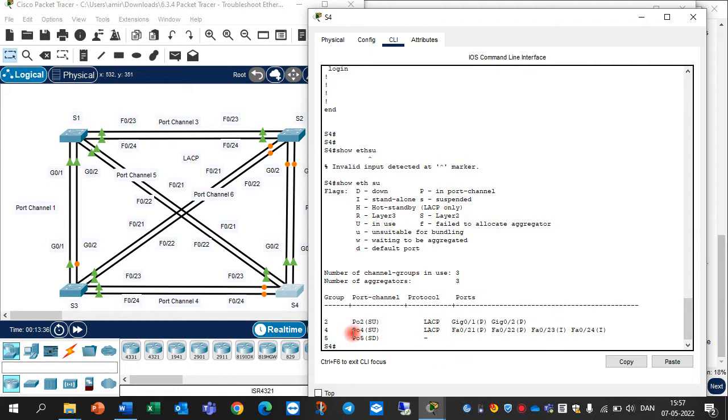And what about port channel 4? Port channel 4 is here. You can see F0/23 and 24 should be here, but 4 interfaces participate in this port channel.